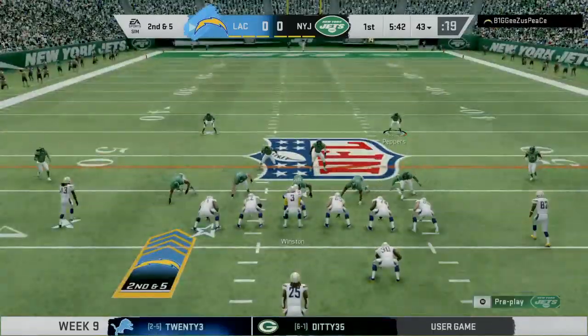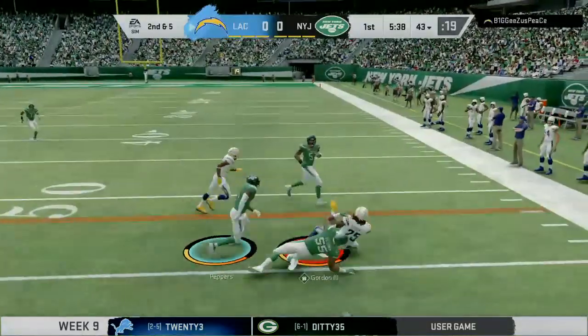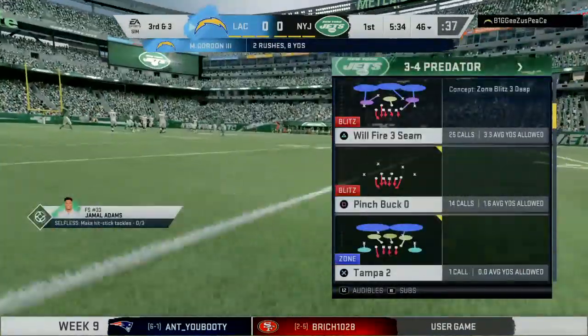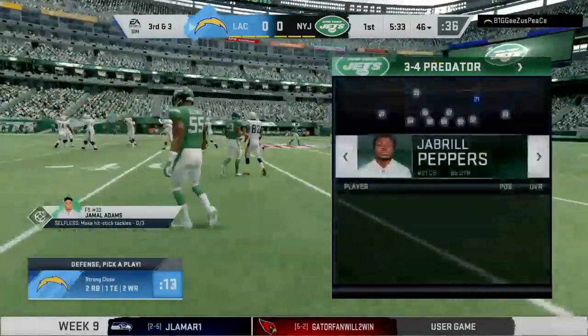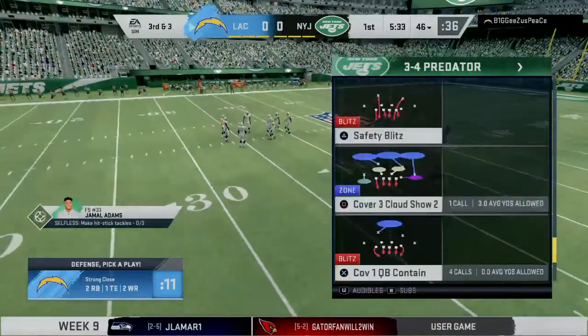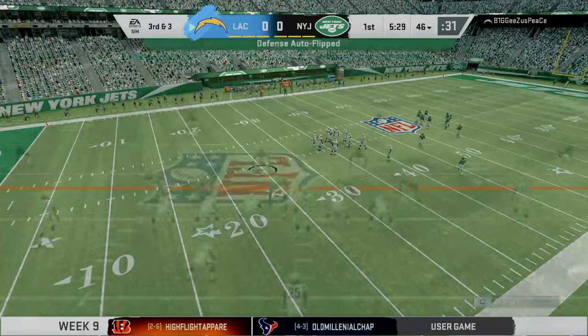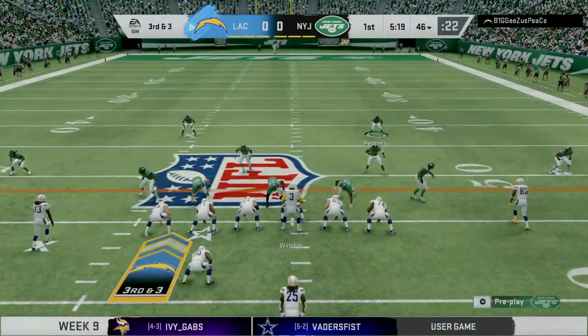He's checking crash. On 2nd down, they'll run with Gordon. And he'll take this one across the 45 up to about the 46-yard line. 3 yards is half of what they needed. Now can they get the other 3 here on 3rd down? Ready? Black 22. 55. Here we go.